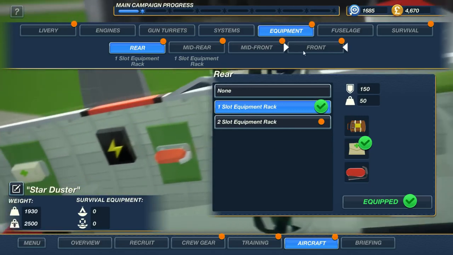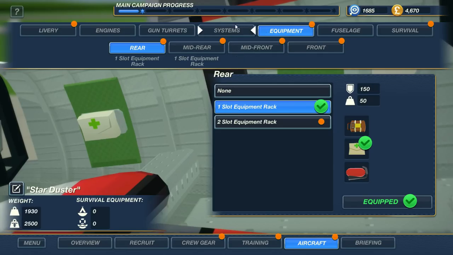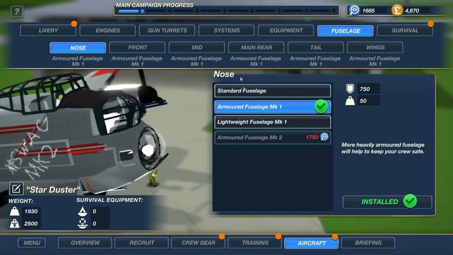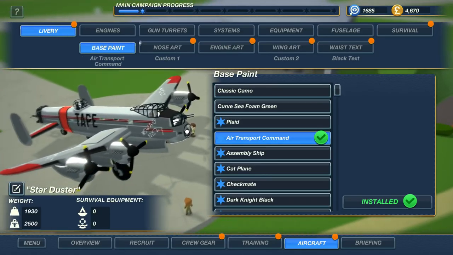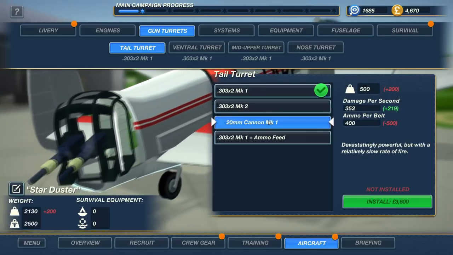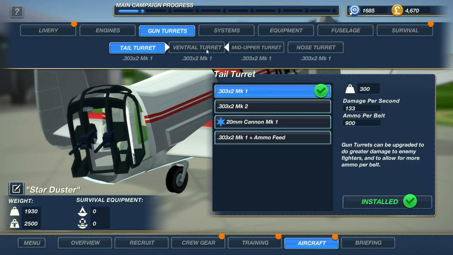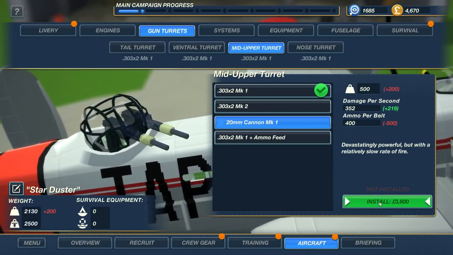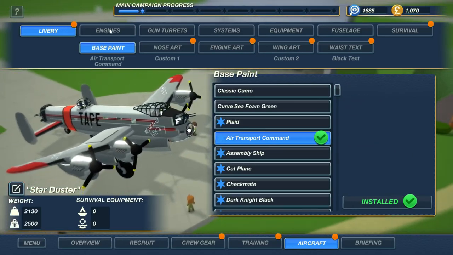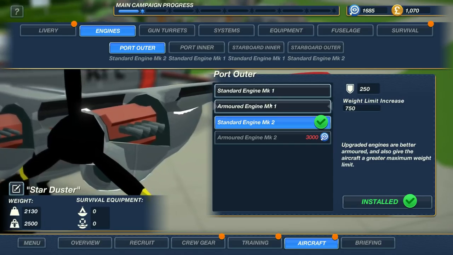But I'm just wondering if there's anything else that might... I don't think there's anything really that needs to be put on there. I don't think I can put more fuel in there or anything, which would also help. I'm just going to go for the better gun turret. I think that's going to really help. Mid-upper turret, let's go 20mm. Alright. And then a grand won't buy me anything else, will it?